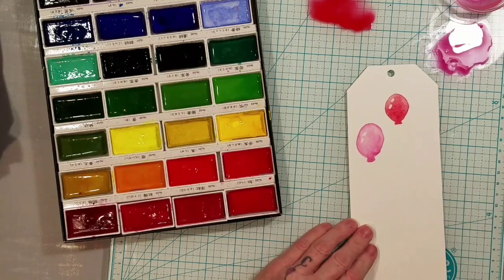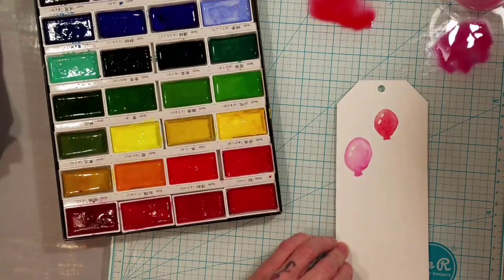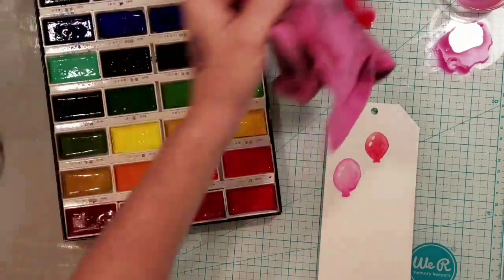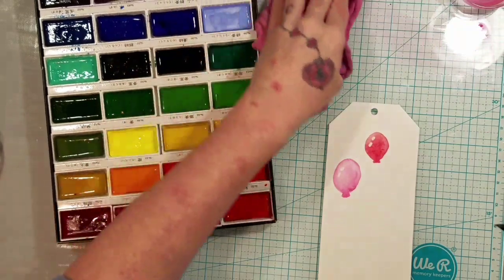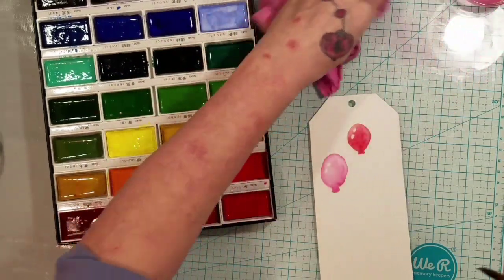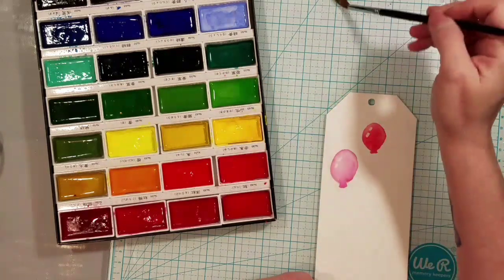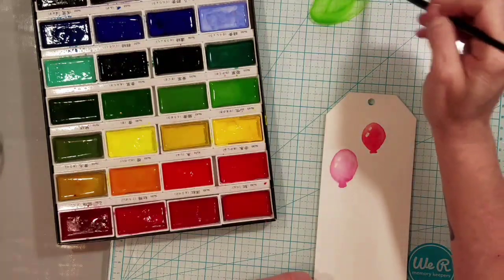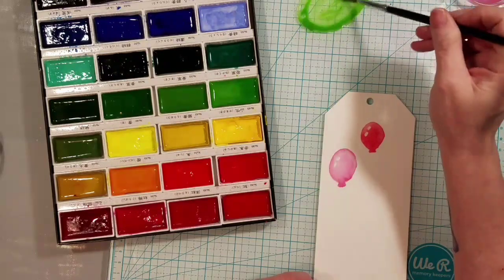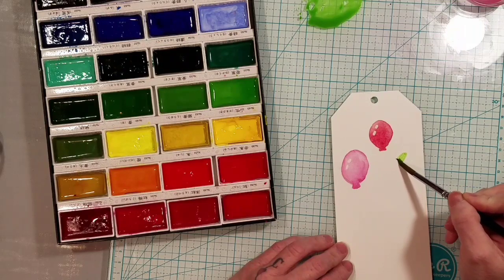But I like that it's forcing me to do that. And I should probably clean these up, because this is my palette for the time being. Let's do a green one. See, and I obviously don't need that much, because it really needs to be watered down quite a bit. Let's see if that's the sweet spot.